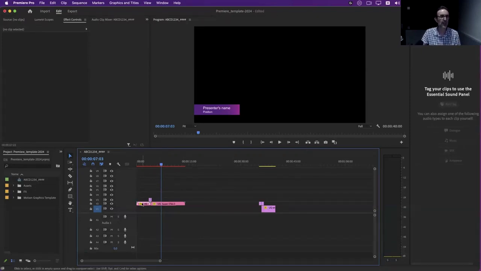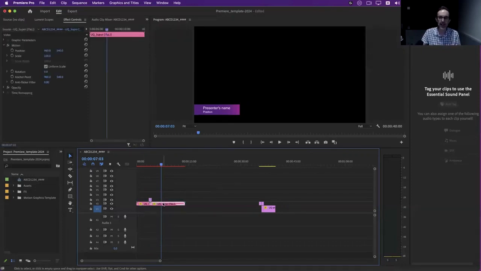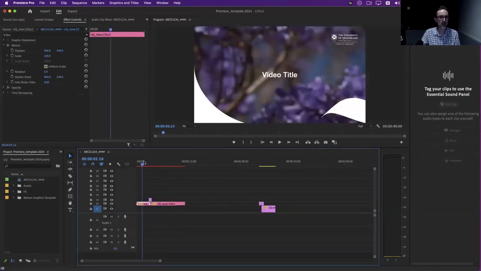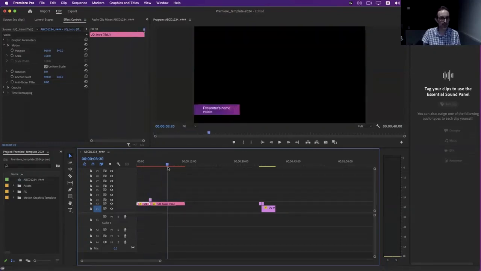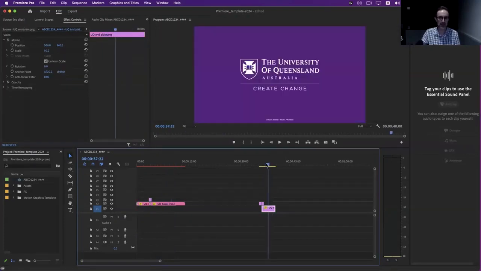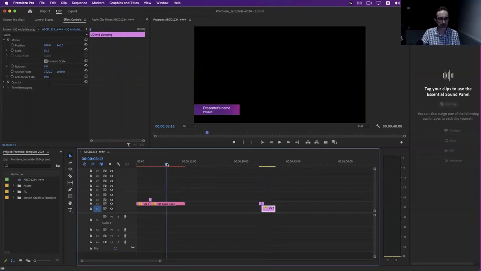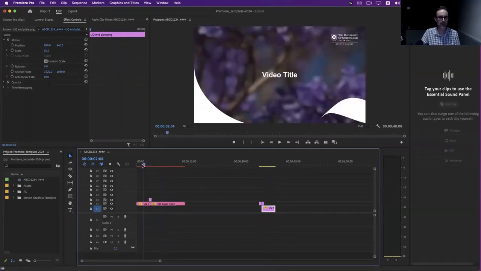When you start selecting objects in your timeline, this is where things can activate. With stuff that's actually on your timeline, like in this case, this is one of those motion graphics templates that I was talking about. This is the intro sting template. This is the super or the name banner template. And this is the end banner template, which is essentially just the UQ logo at the end. As I said, this stuff doesn't really come alive in this area until you click on things.